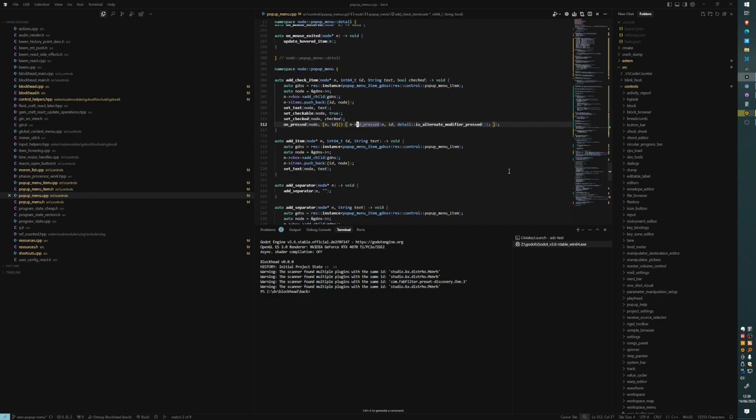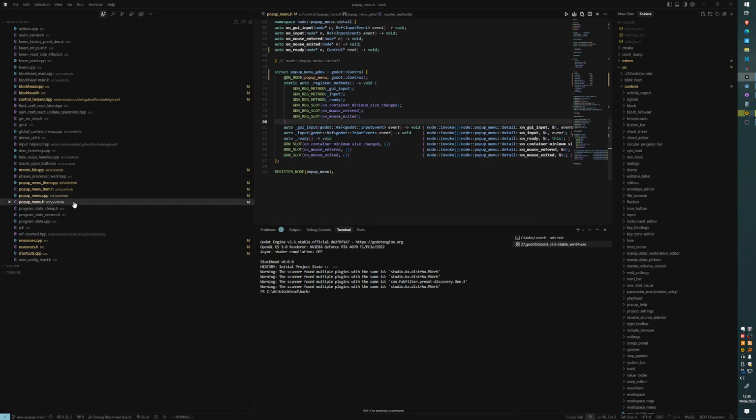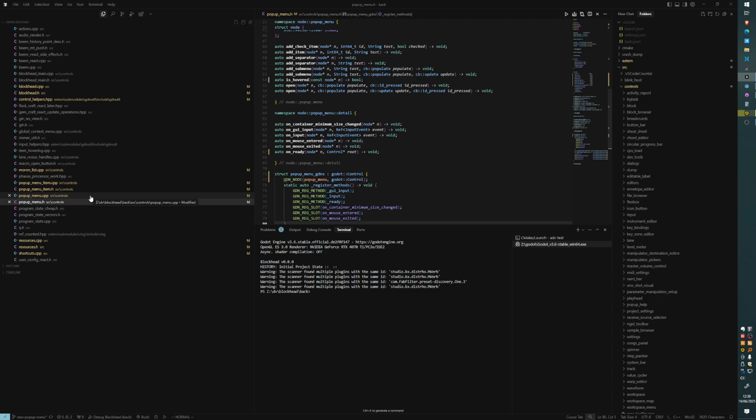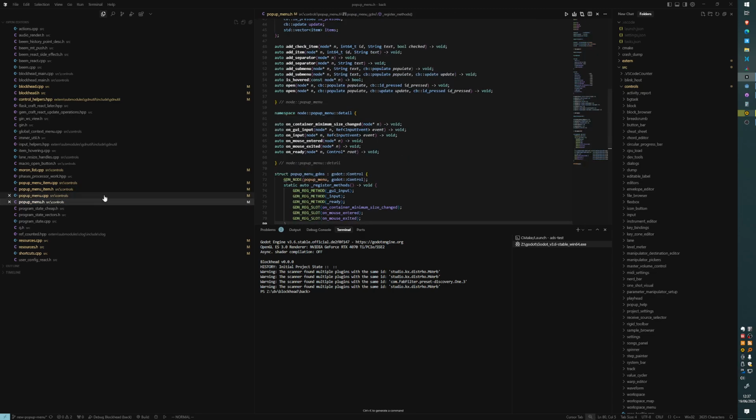ID pressed. This should look like that. Actually, that also needs to hide the parent menu if this is a sub menu. And then I think that's the final thing I need to do on this, and then I can work on converting everything to use the new context menu.